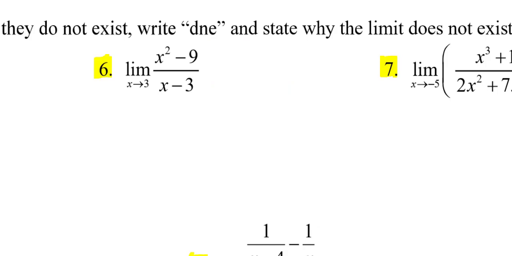Now let's look at this problem, currently our number 6: the limit as x approaches 3 of the quantity x squared minus 9 over x minus 3. This is probably a rational expression that you simplified in a prior course. Hopefully you recognize x squared minus 9 as a difference of squares, so that will factor into its conjugate pairs. Then some factors will divide out and I can simplify this.